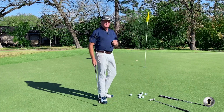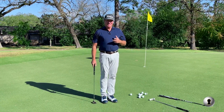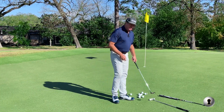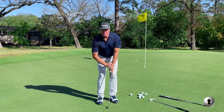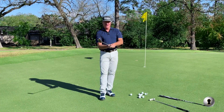But I kind of think, for me, the most important thing is that I want to know I'm going to hit it solid. This putter, I used it one time in tournaments. It's a little shorter than mine. I don't feel as good. Before I get into that, I'm going to talk about what I do.